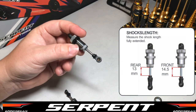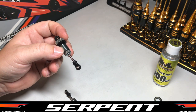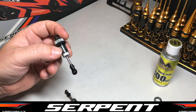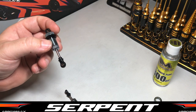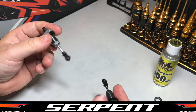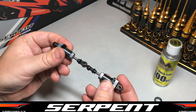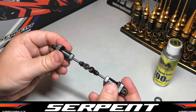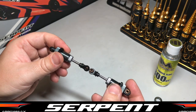It's important for shock length to be equal also from side to side. And not only that, when you do install your shocks, just make sure that you do have the right length. If you're with a different brand car or a different shock, that you have maximum travel with droop and also ride height. One little thing that we can do to make sure our shocks are equal from side to side is fully extend the shafts and push them together. You should see them come in pretty much exactly the same. If they're not, it means that one's got more oil in it than the other. So you'll need to redo one of them.